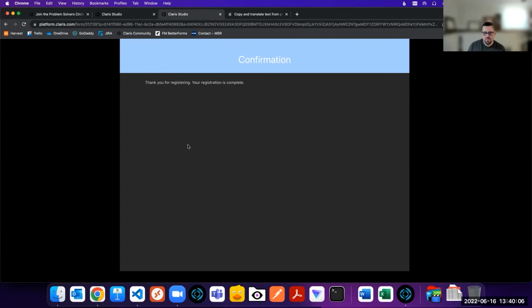It'll be very interesting to see what Claris upgrades and releases on Claris Studio over the next year. Right now, it's pretty basic. For those of you that have used other services like JotForm, maybe you're thinking, well, this isn't so special. In JotForm, I have like 200 different field types and thousands of templates to choose from.